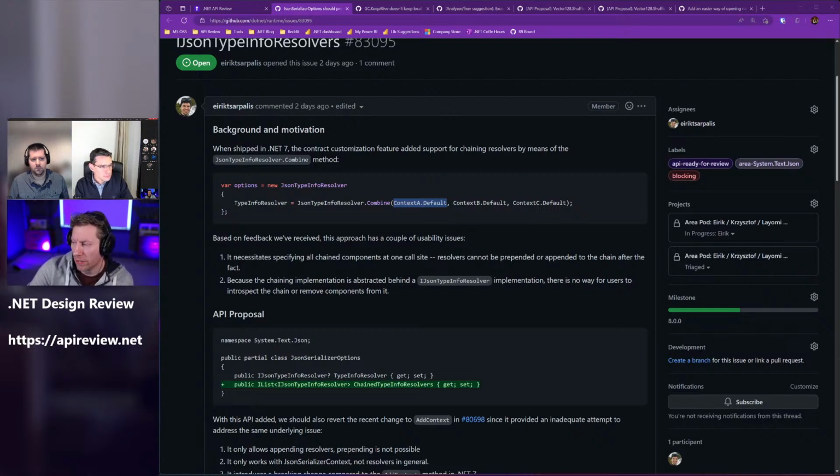The other question was, I think Levi suggested to rename it to just type info resolvers. Did we say yes or did we say no? I forgot what the conclusion on that one was. I initially went with type info resolvers plural. I kind of went with adding something just to make it dissimilar enough to make people stop and think, let's say. I don't know if that makes things better or worse, to be honest.